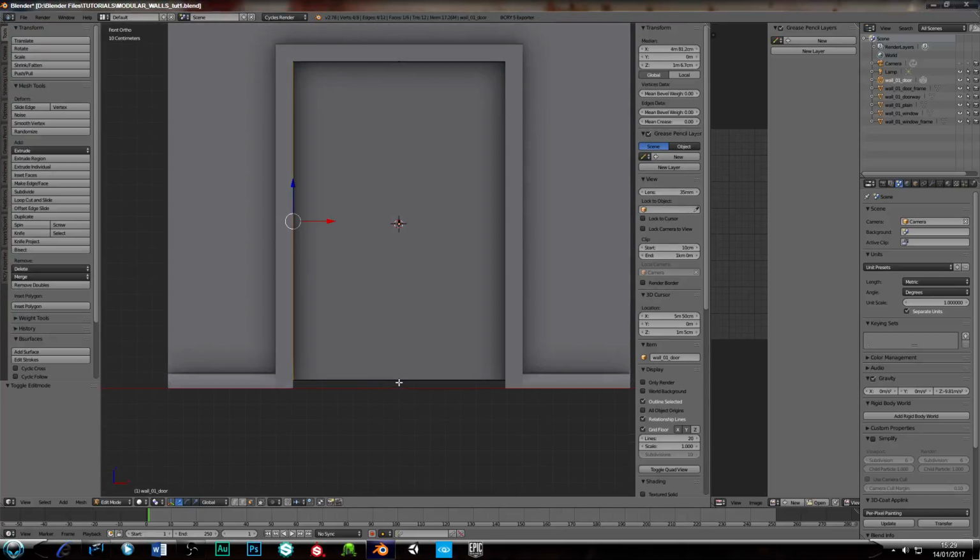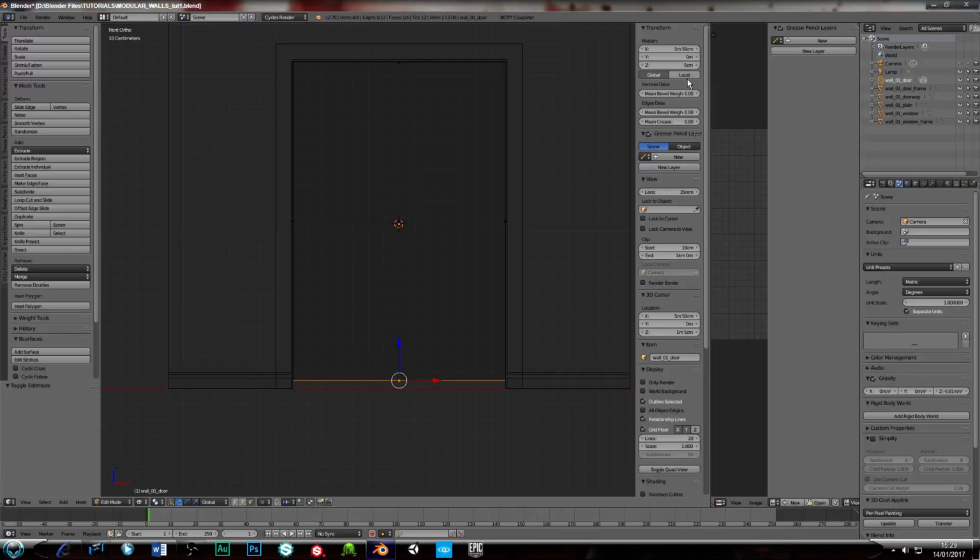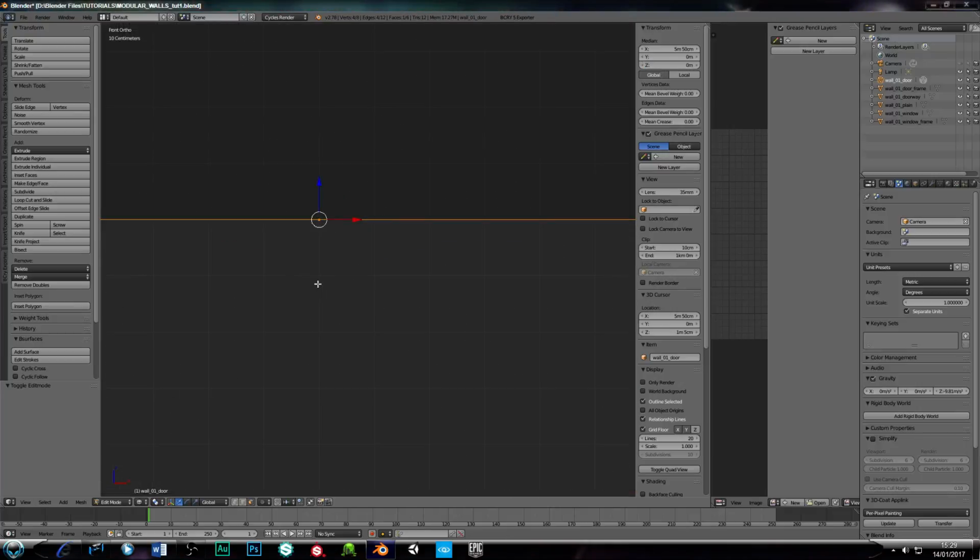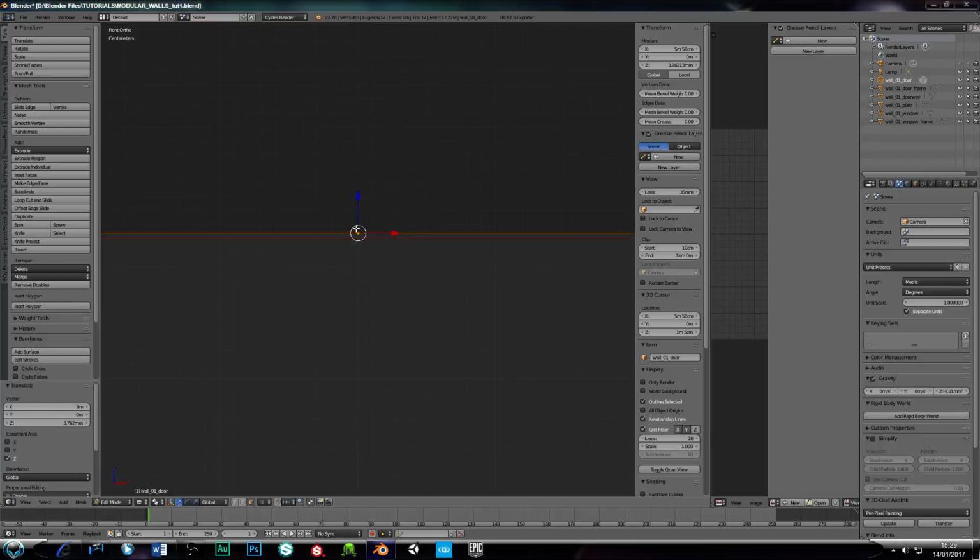Got to sort out that bottom face first. Back into wireframe, select the bottom face, put it down to 0, zoom in, and bring it up slightly because the door will not touch the floor. There. So you may see a bit of light under it.